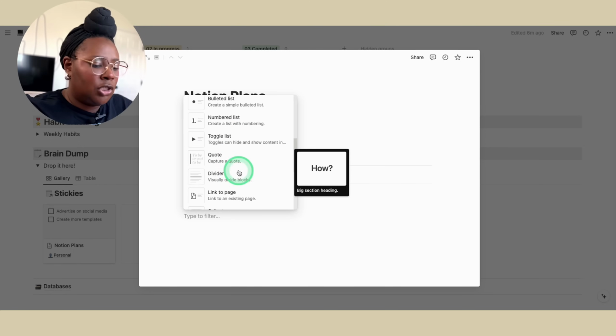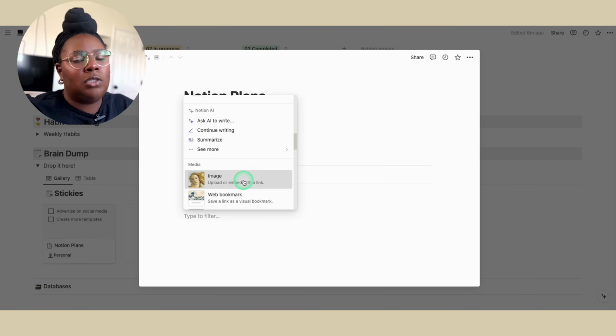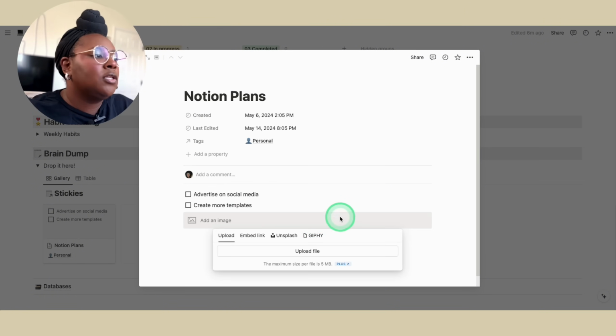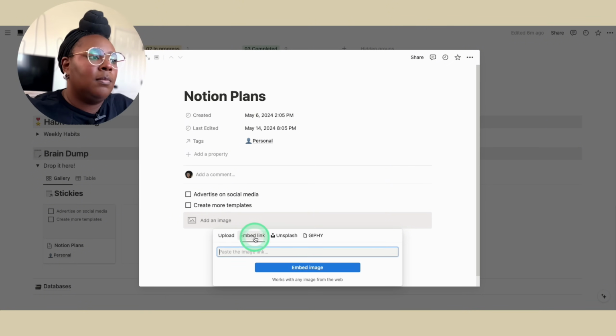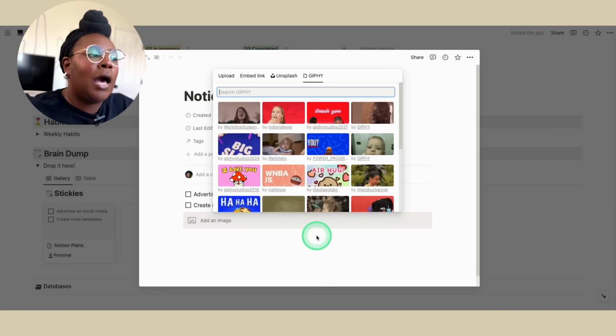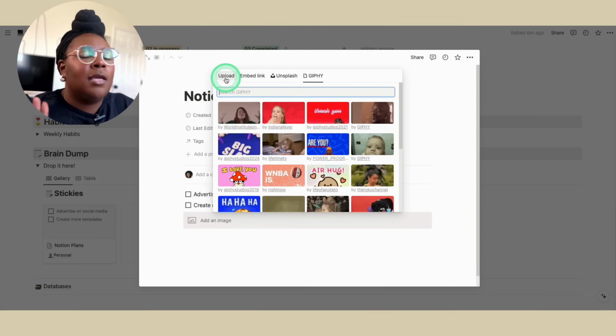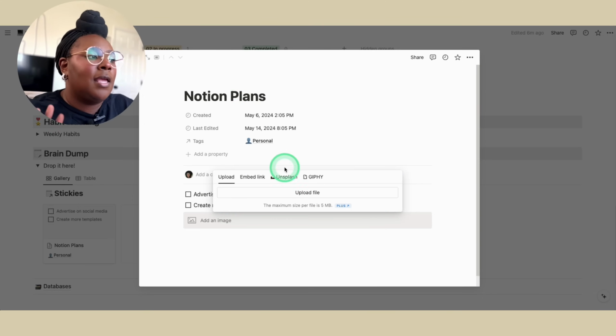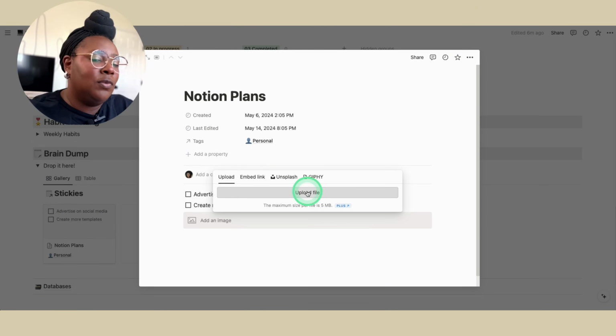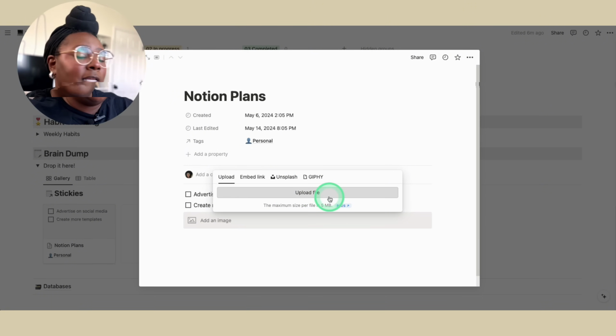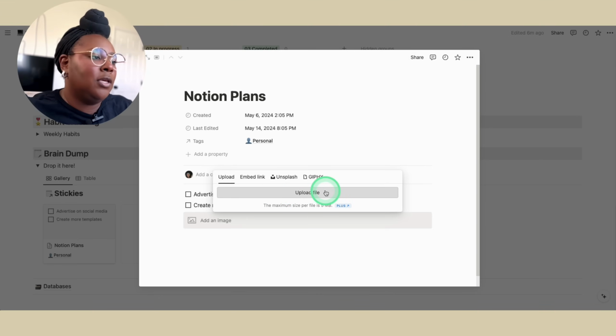But the easiest is just to go ahead and type, and it will start to bring up the things for you. So we're going to be adding an image, so let's go ahead and click on that. You can again embed a link. It can be a GIF, whatever. I personally always say download it to a safe place and then upload it instead of using the link, because if you use a link, whoever owns it owns it forever.